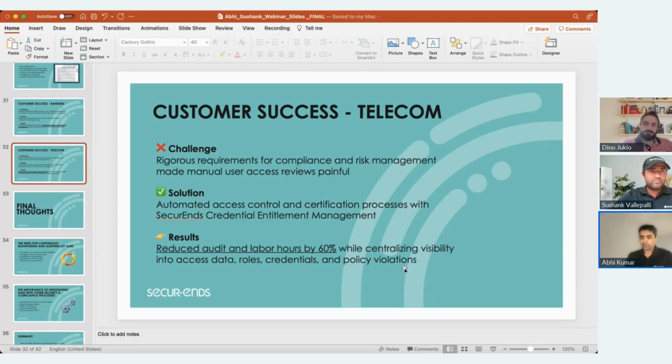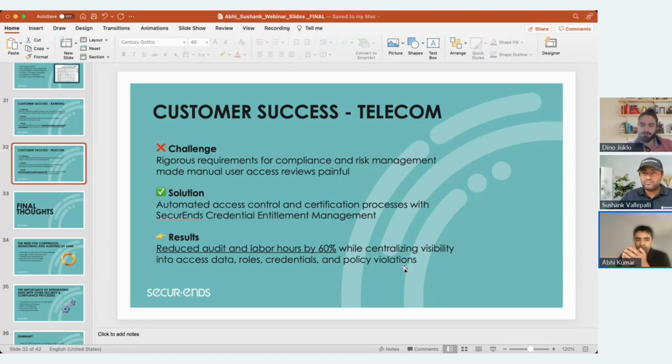They were procuring all of this through a big SI. They brought in the SI, and we were able to put together an RPA solution for them, working with the SI. In telecom, you've got a lot of seasonal workers, people going in and out. They are able to not only leverage the universal directory concept, but also do these recurring reviews. SOX is applicable to them. They do critical applications on a quarterly basis, but they're also doing monthly reviews on privileged users. So that's another strong testament.